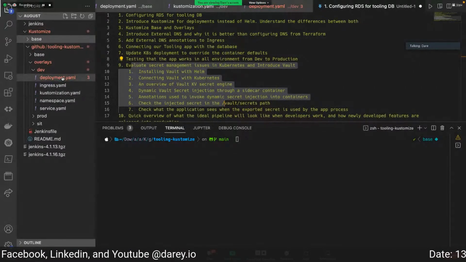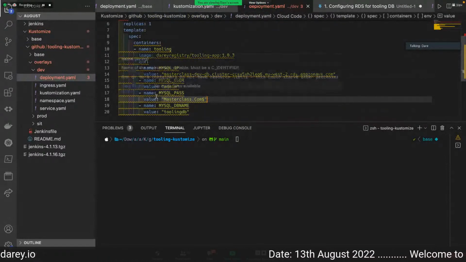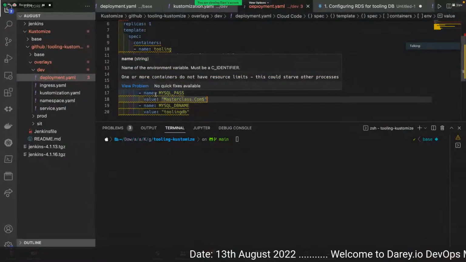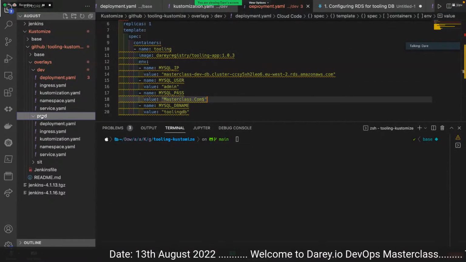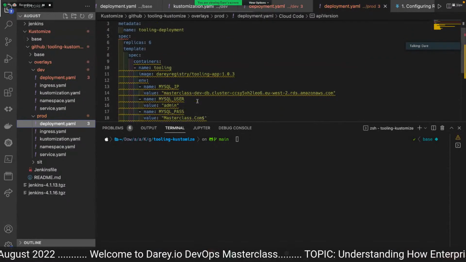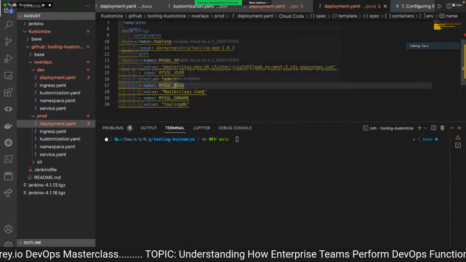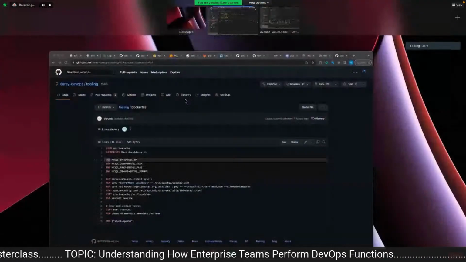So say, for example, it's okay to have it hard-coded in dev like this, no problem. Nobody really cares much about dev, but we do care a lot about production. So in production, we don't want to hard code this. What we're going to need is a tool like Vault.